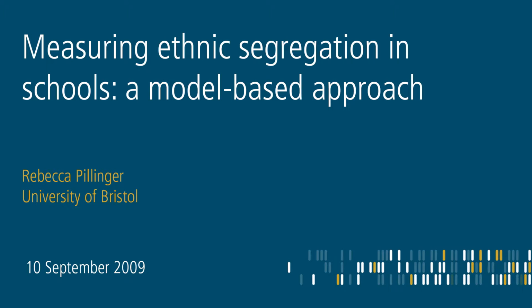And it's kind of a natural measure of segregation, because if you imagine this has a high value, that means there's a lot of variation in the school proportions. So some schools have a large proportion of non-white students, other schools have a small proportion of non-white students. That's a lot of unevenness, so a lot of segregation. If we have a small value of this variance, that means that all of the schools have roughly equal underlying proportions. So that means that there's not much segregation.